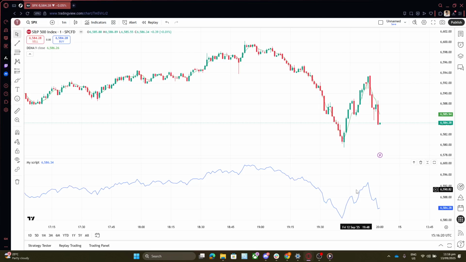This process of creating and publishing your script in TradingView not only helps in customizing your charts, but also opens up a world of possibilities as you fine-tune your trading strategies. Take some time to explore different indicators and adjust your templates as needed. Enjoy diving deeper into charting with TradingView's robust tools at your disposal.